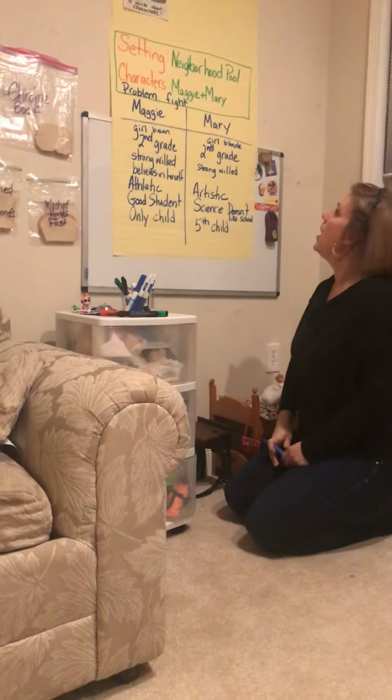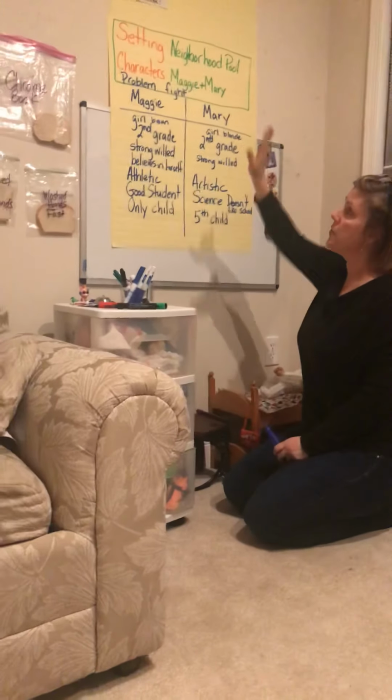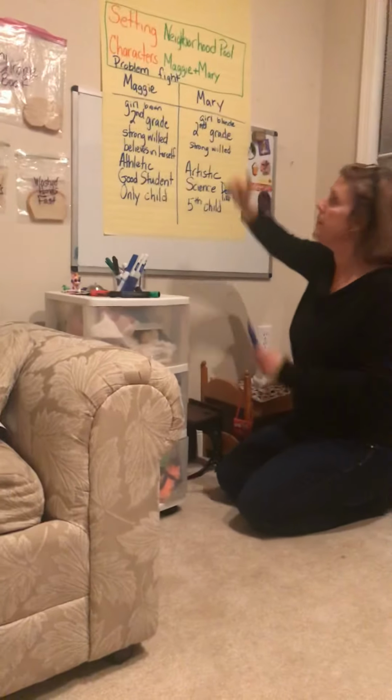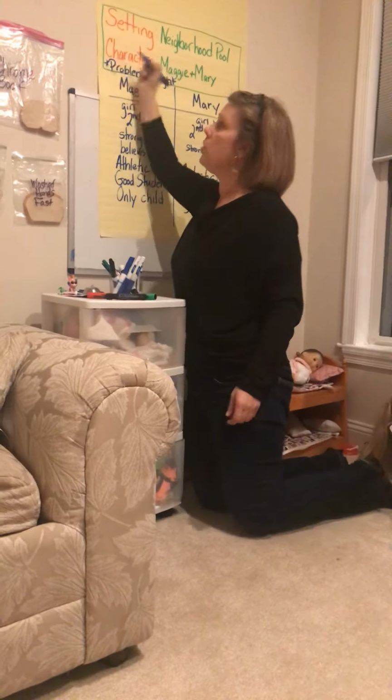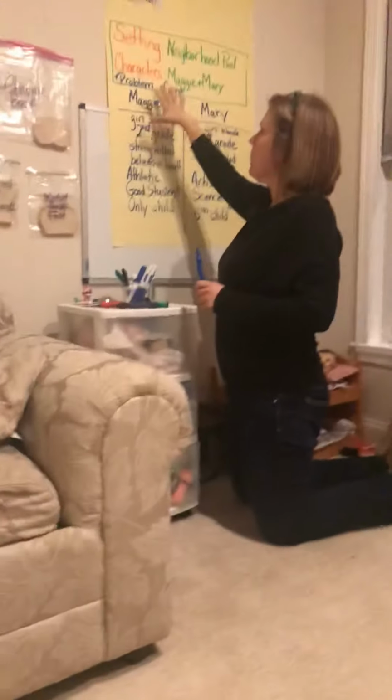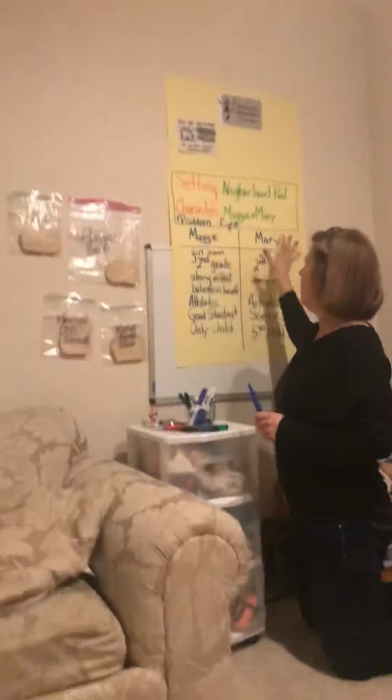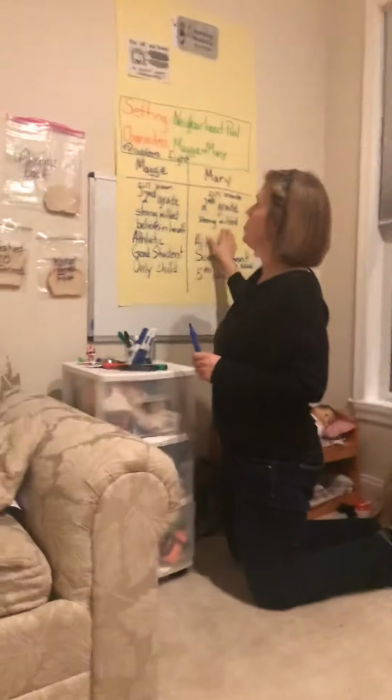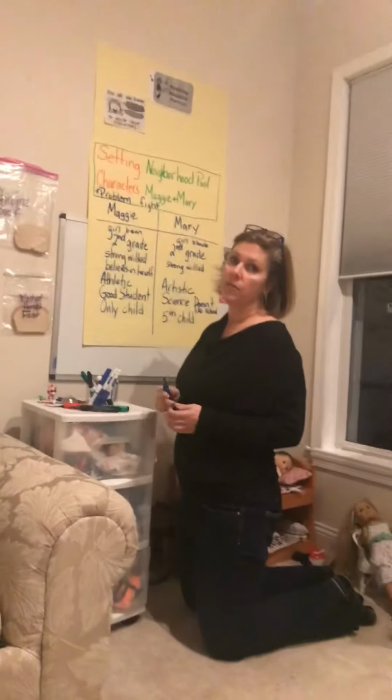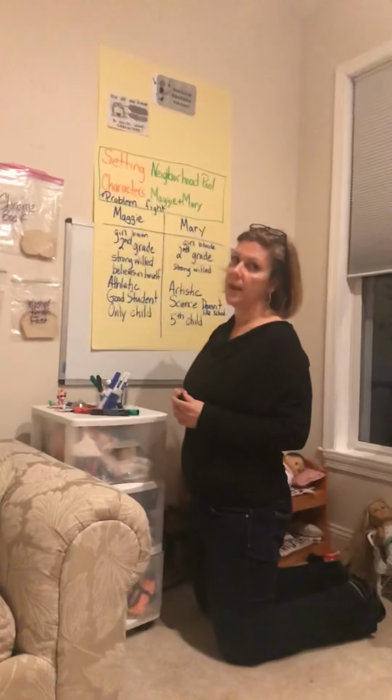So this is all you're going to do. You're going to come up with your setting and your characters. You might want to think about your problem. If you don't come up with your problem today, it's okay. But you're just trying to give your characters some character traits. You want to think about what kind of people they're going to be before you start to write, and that should help you in your writing tomorrow.